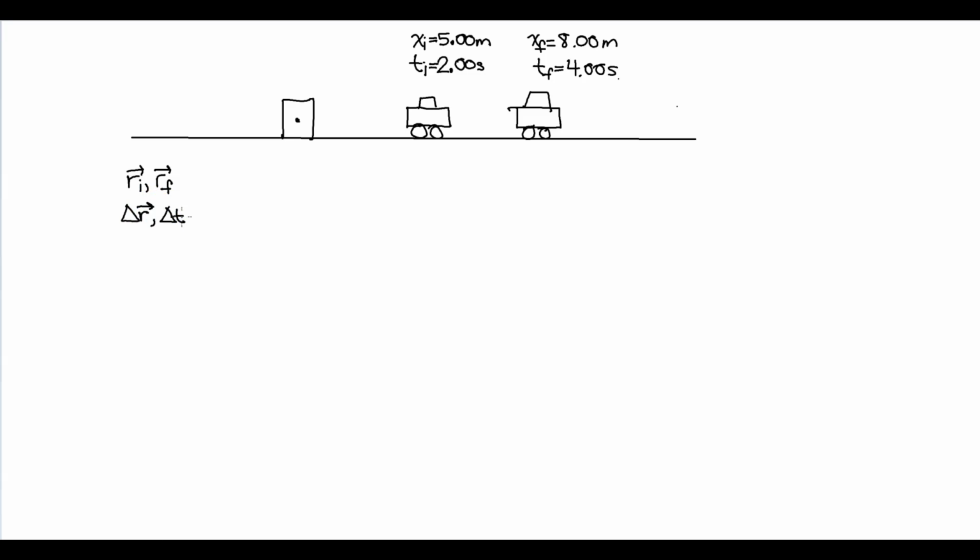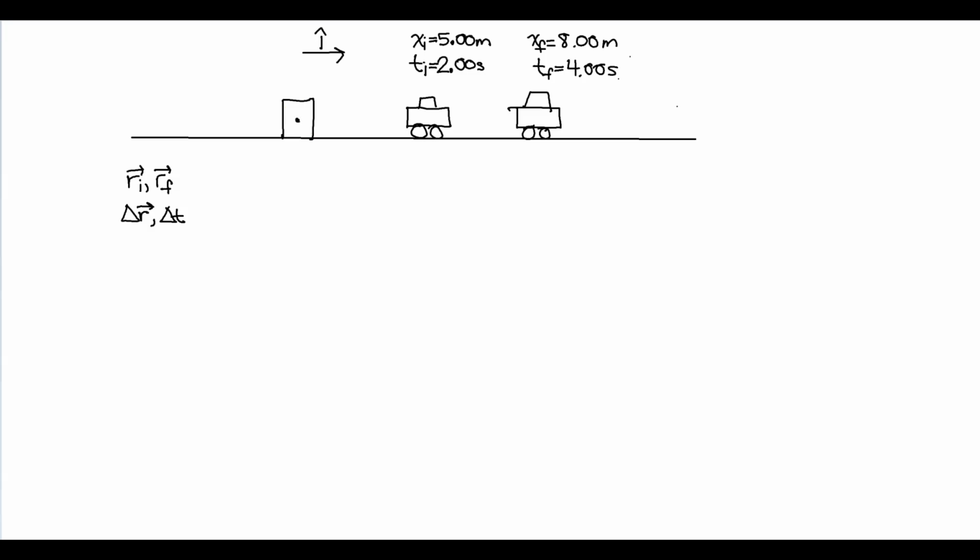Now, what do we need to do first? First, we need to define what direction is positive, because it depends for every problem, the direction of i. The direction of i will always be the positive direction, and by convention, we'll define i to be to the right. You can also define i to be to the left, but that will result in the position vectors being negative. So it's always easier to define i such that all your vectors are mostly positive to avoid mistakes. So we're going to define i to be in the rightward direction.